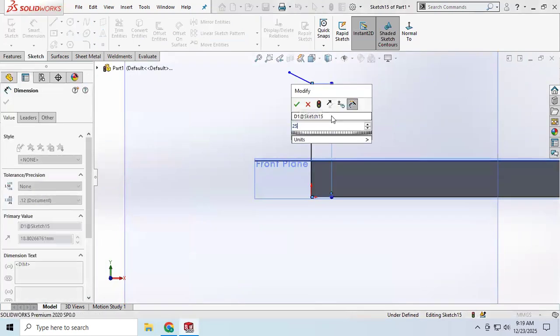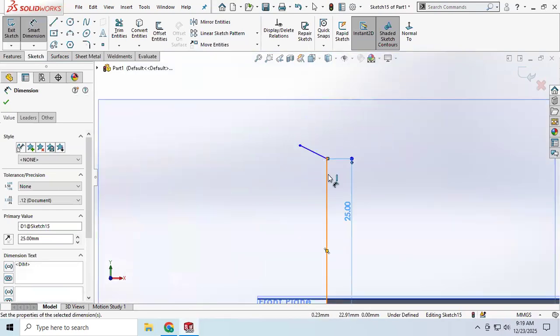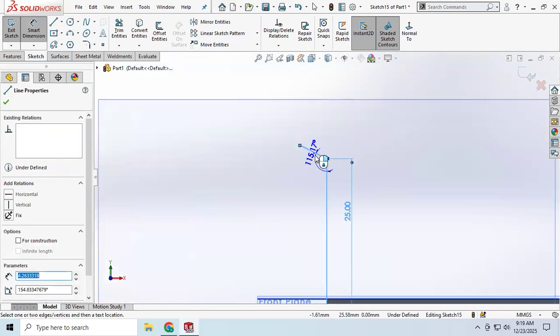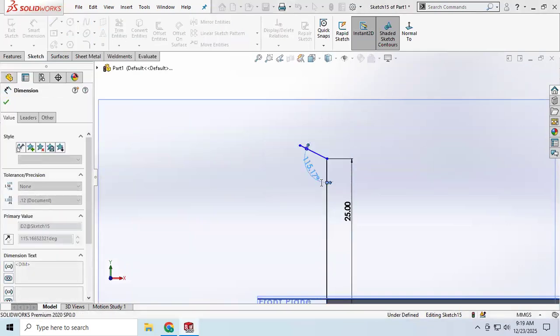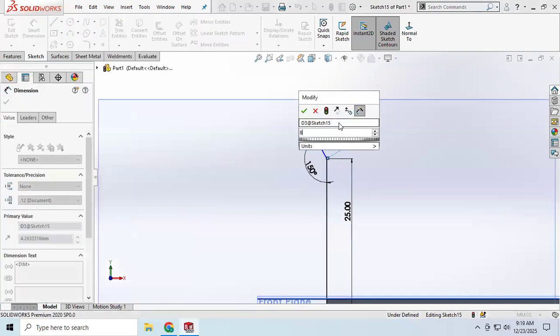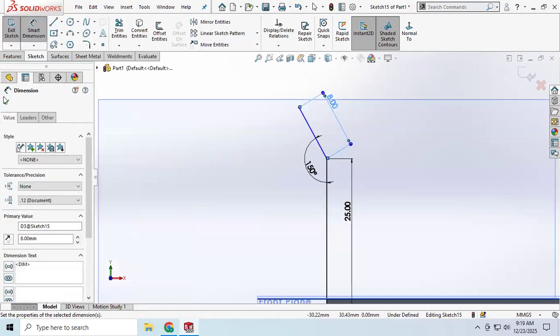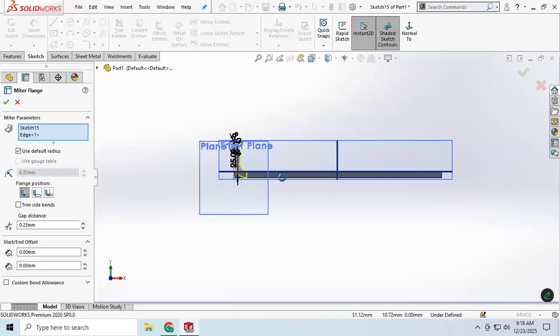This is my 25, and this line I make the angle 150, and this line I use as an antenna. That's clear. If you want, click on exit sketch and after that you can come to the flange option.